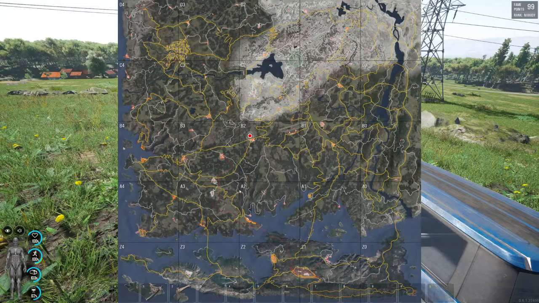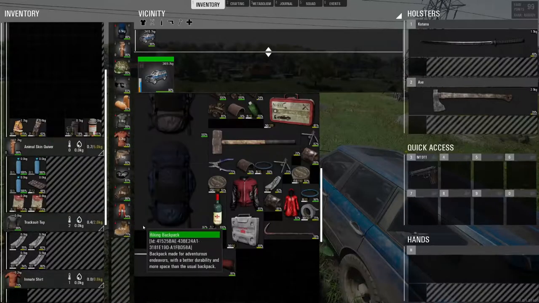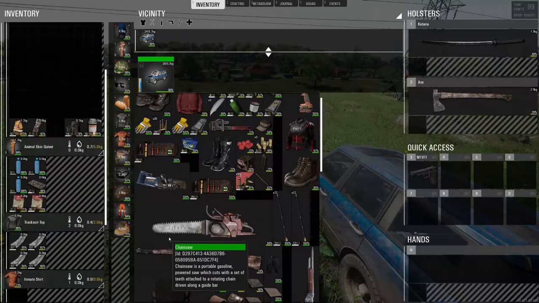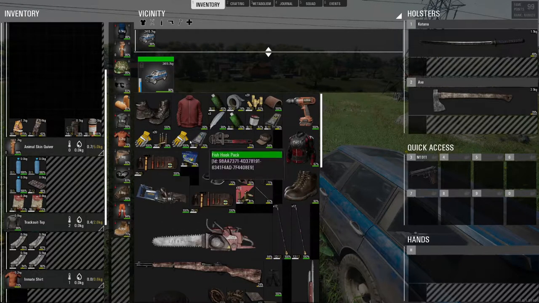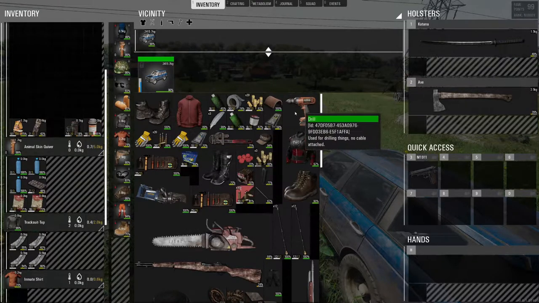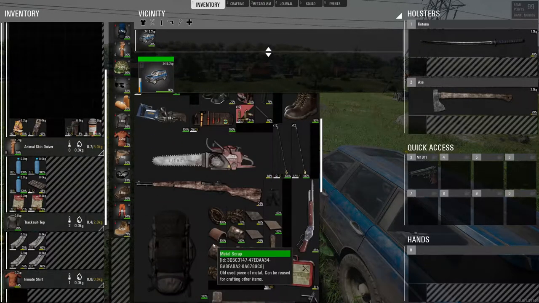And then I went down. I repaired it with the battery that I had. I also found two more hiking backpacks and a chainsaw. And there was also a drop, so it just had some construction stuff in it, which was good for building. So I got a drill and a rebar cutter as well. So we're going to need that for when we start building the base.